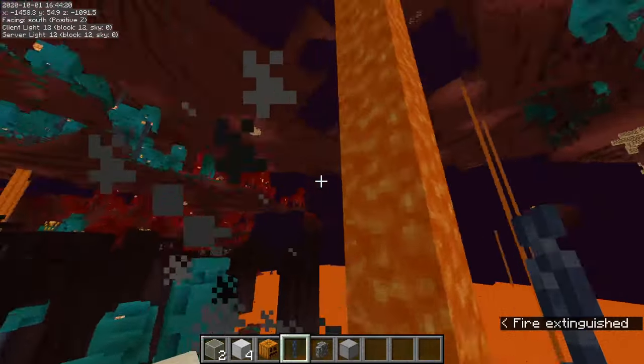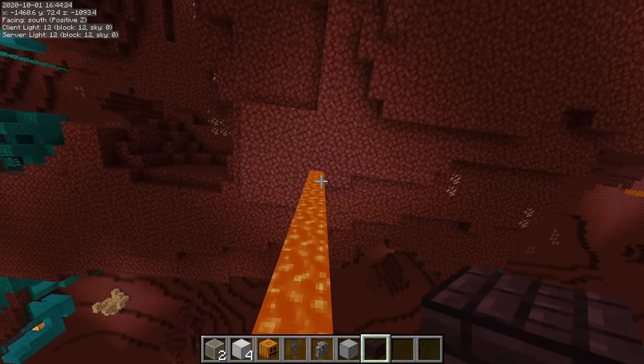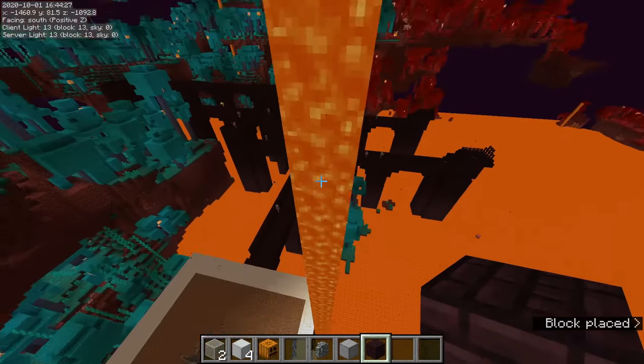Of course, you do want to clear any lava near the farm. I didn't mention that. Or have fire tick off. That's like a good segment, I guess.